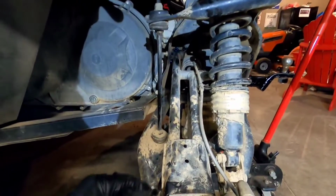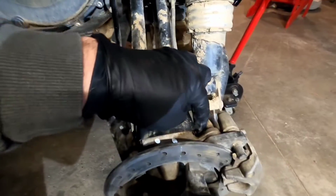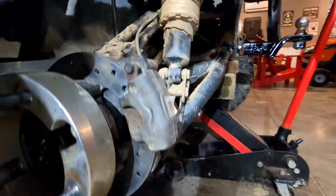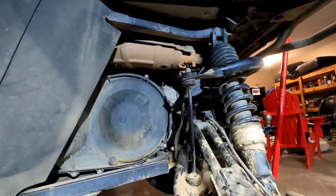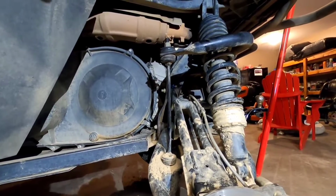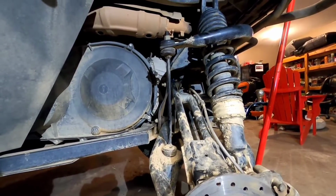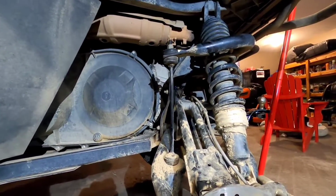After that, you have this top A-frame, just this one bolt going through here. Hopefully you can see that. And then you have the bottom two A-frames with a bolt there and a nut on the back side. And then the same thing on this side, a bolt with a nut on the back side. And that's it. Once you get those bolts out, get your axle nut off, the whole thing will slide right out for you. You take your brake caliper off, and this spacer, everything comes off, and then your spindle, and then you're just left with the axle.